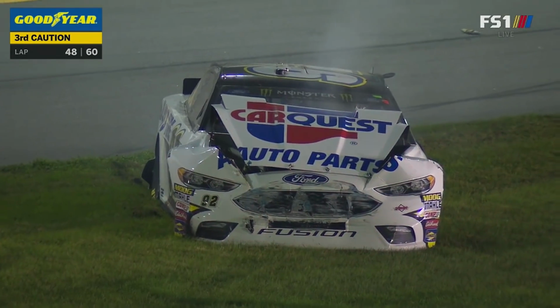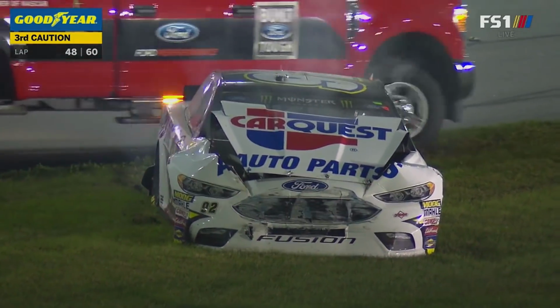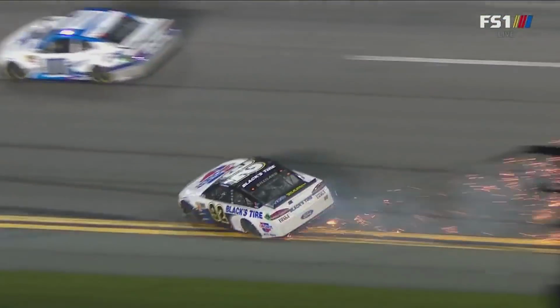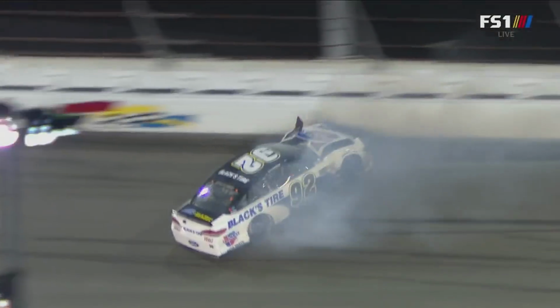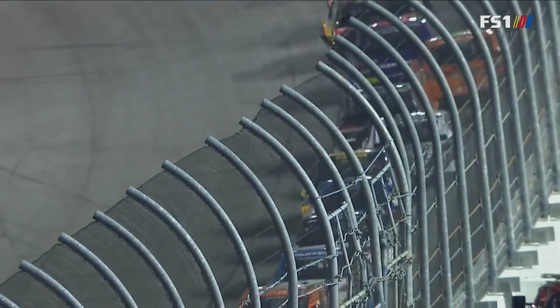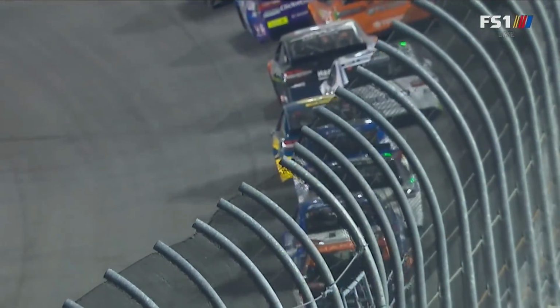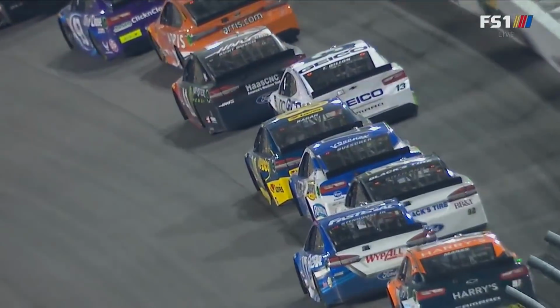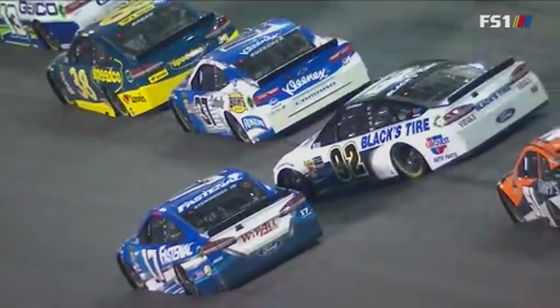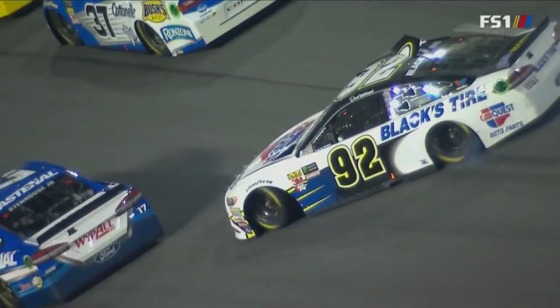Round of applause. Let's see where Stenhouse was in this whole thing, because he was right there. Runs, gets into the corner. Oh, same exact situation as he crossed over. That is basically just turning these cars sideways when you get that close and pack air in the left rear. It just turned him right around. Jeff, I think that shows what a fine line it is between a car that you can hang on to and one where just a little air moving and you go around. And again, no contact between the two. No.